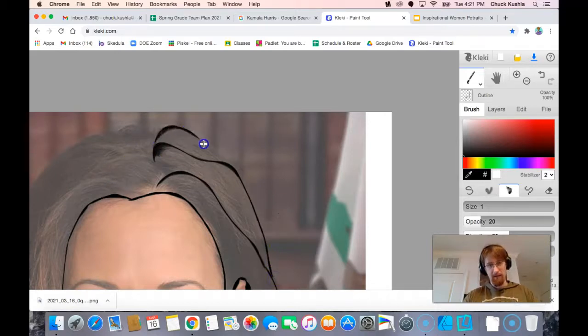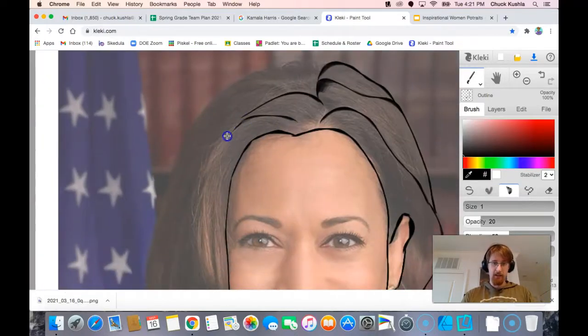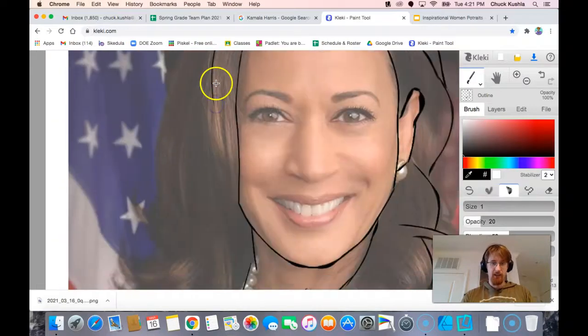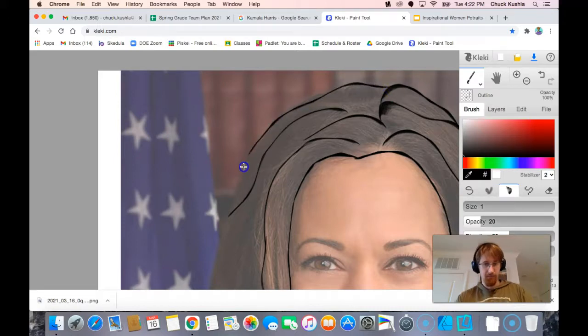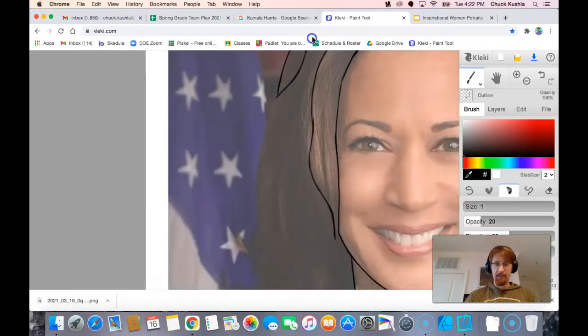But what I'm doing is I'm starting from the scalp to draw the outlines, and I'm breaking it up and looking for natural sections where there's a section of curl, and then here there's another section of curl. So I'm not going to just do a straight outline. I might do it just for this little section. So that's the one thing that I think is a little different about hair. So I'll speed up the video again. I'm going to finish the hair and meet you back here for eyes, nose, and mouth.